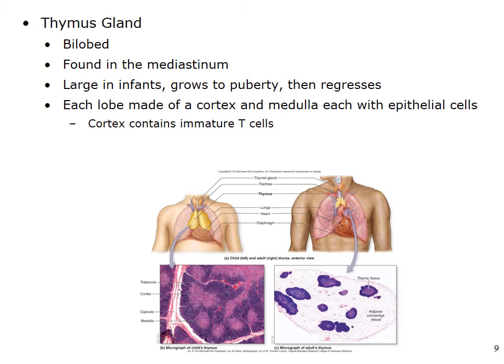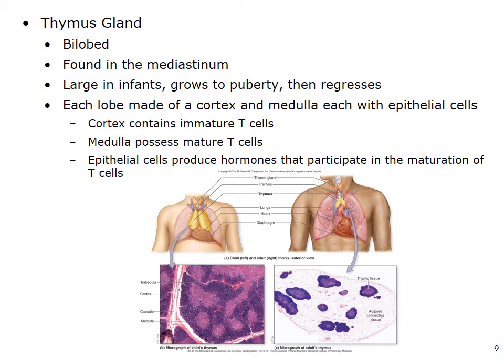If you recall, the thymus gland was the place where those beginning T cells leave the bone marrow and go to learn how to be functioning T cells. So you can think of this as almost being like college. The medulla possesses mature T cells. As they go through their maturation process, they go from cortex to medulla.